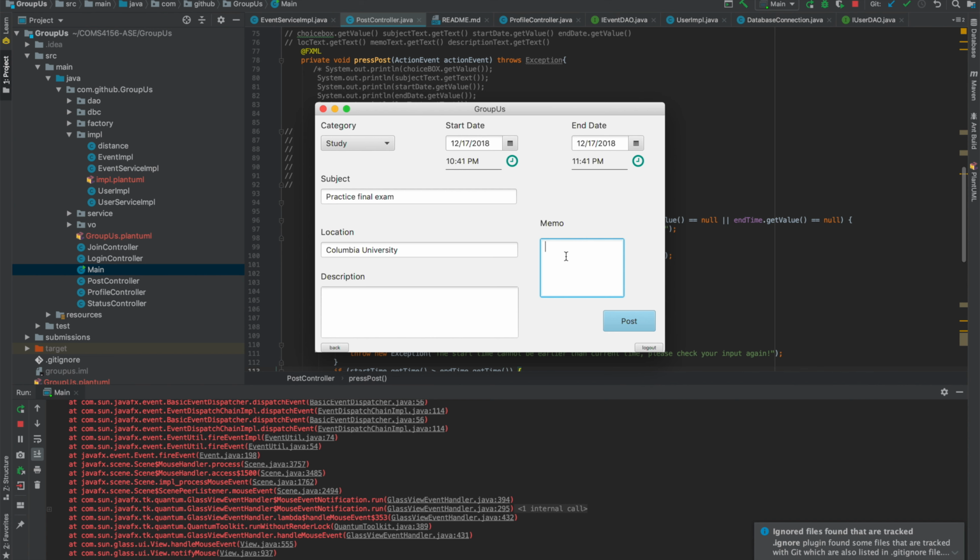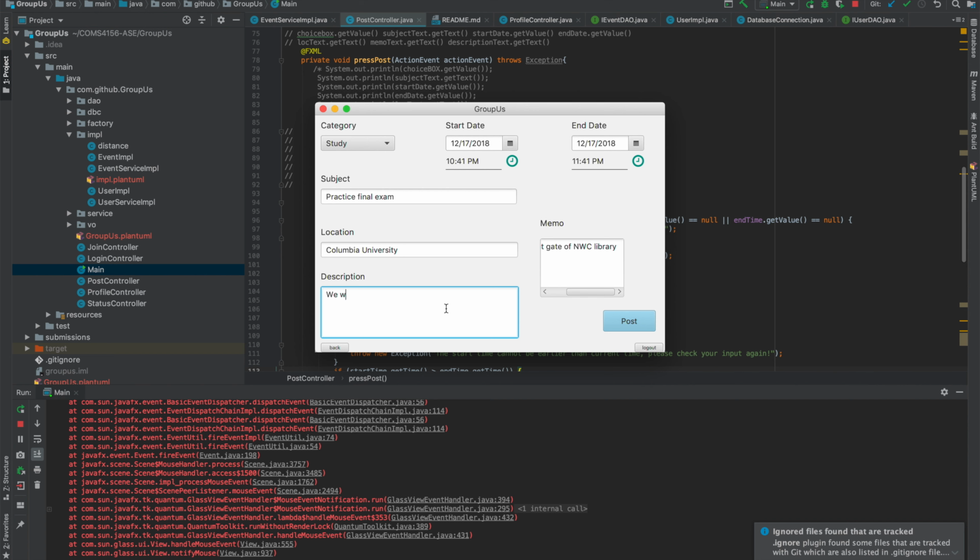And for memo, usually we want you to type in some more detailed location. Let's say you might want to meet at the gate of certain library, and you can give some more detailed information about your event.